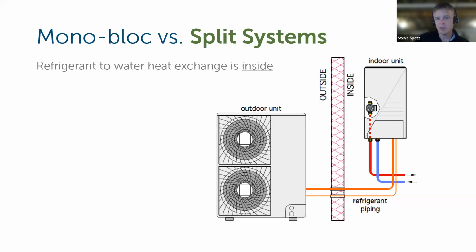Between the two, there can be details to pay attention to that will affect the performance of the equipment on both options. On the plumbing side, with the monoblock system, you're talking about sweating pipes as you would for plumbing. On the refrigerant side, with a split unit, you have to make sure that you're following best practices for leak tight installations so that we're not having an imbalance in the refrigerant between the two sides of the system, and you don't have refrigerant leaking over time. Both of those things will impact the performance of the system overall.